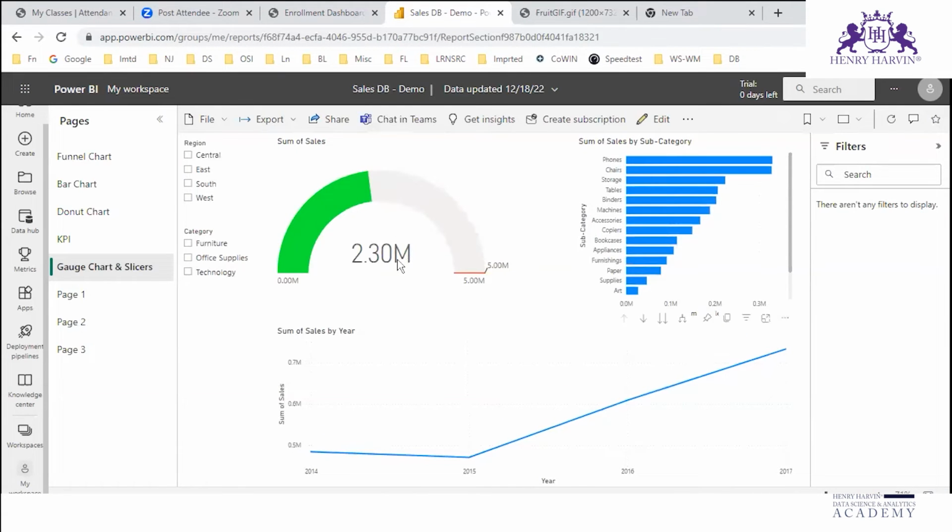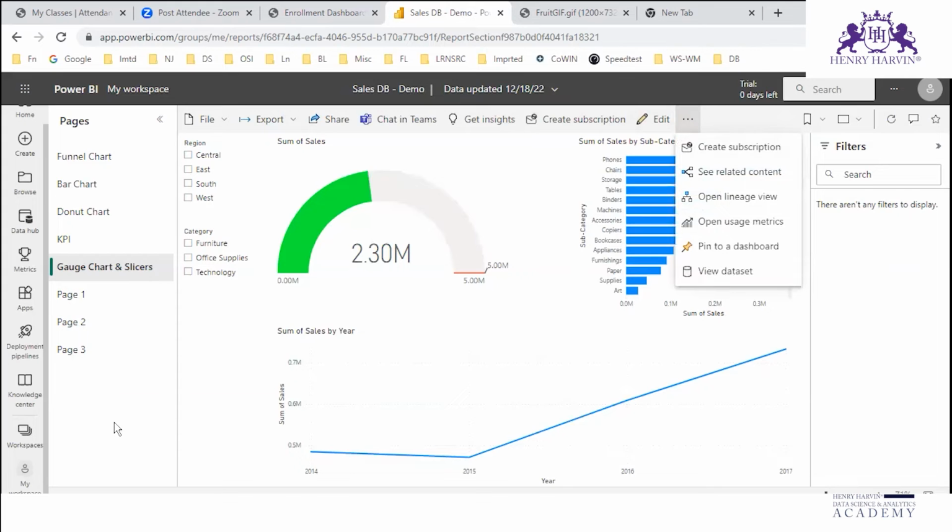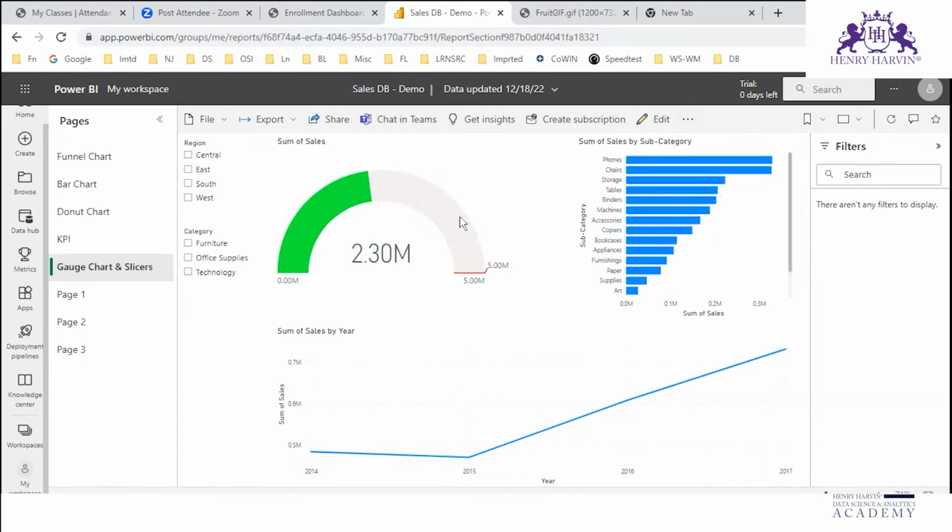So here also I think it will change. Okay, this is a different, the same data set only, it must have changed.